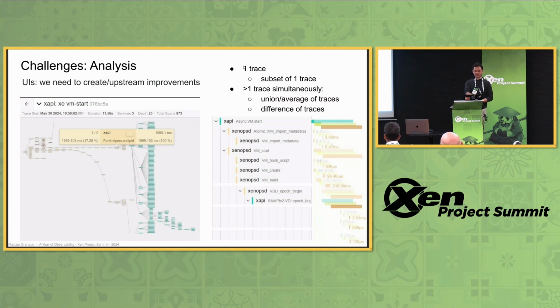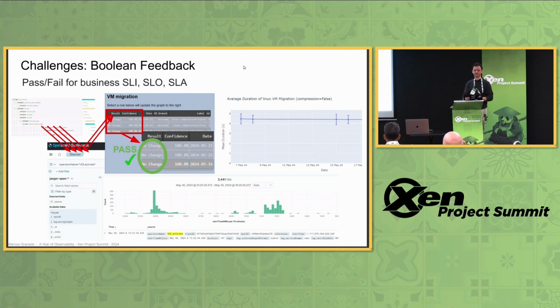There are improvements that can be made to the UIs at the moment. You are able to use UIs, but they can be improved. That one contains all the components together. They're very small, difficult to see, difficult to use. This one here on the right side, you can analyze a specific trace, but analyzing them together, trying to get an average or difference or union, is not possible at the moment. So that's something we'd like to improve in the future.